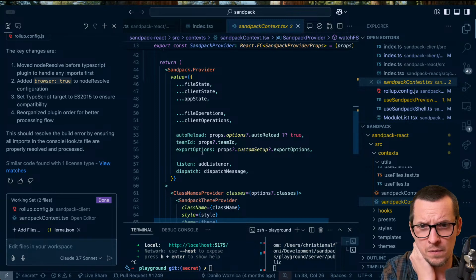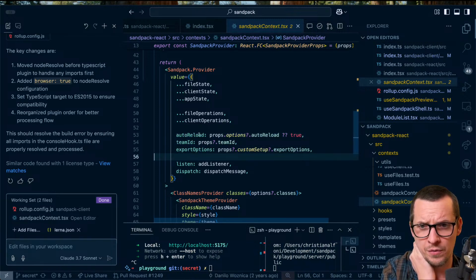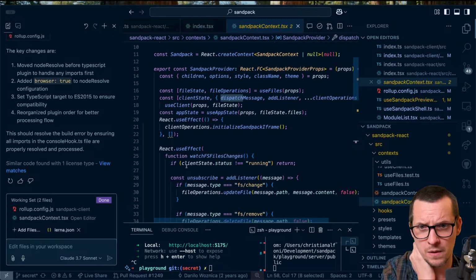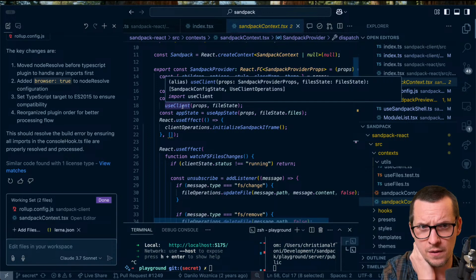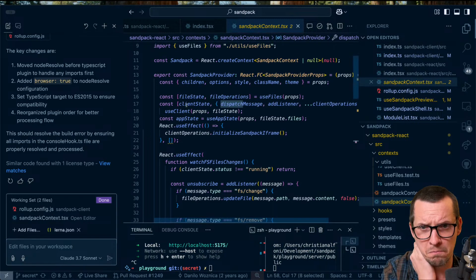And there's so much that's like auto reload. Yeah, I guess that makes sense. Export options, listen, dispatch. And this is use client. Yeah, so you have app state.